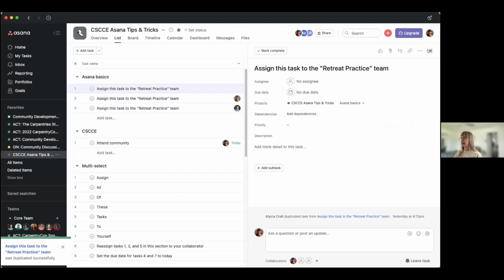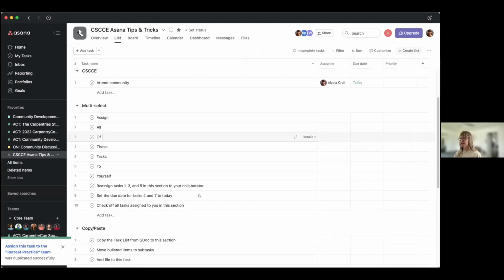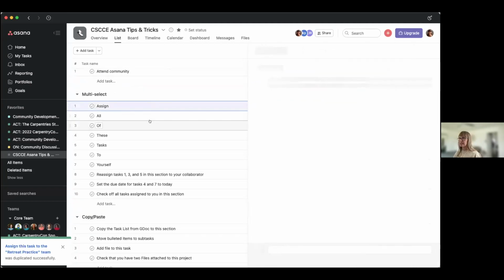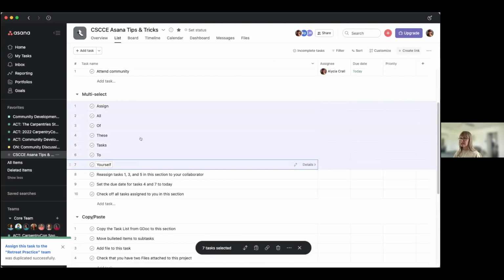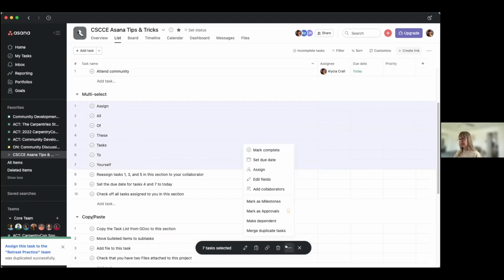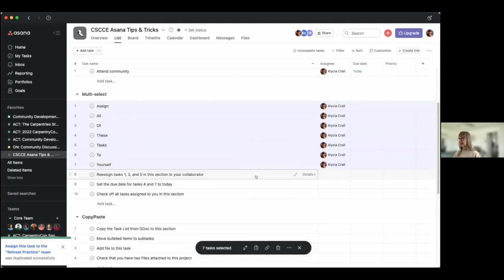So you can see how that's done. There's lots of capabilities to assign multiple tasks all at once. So I just did a multiple select, and then there's a feature here to click this, and then you can assign, and then assign them all to me. Again, just giving you some examples of how this is done.